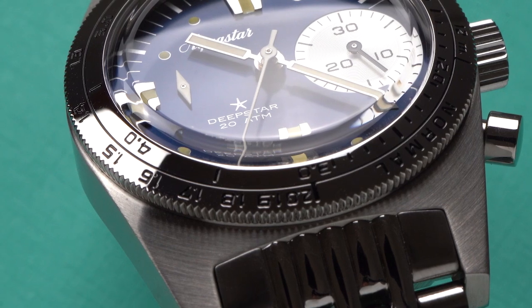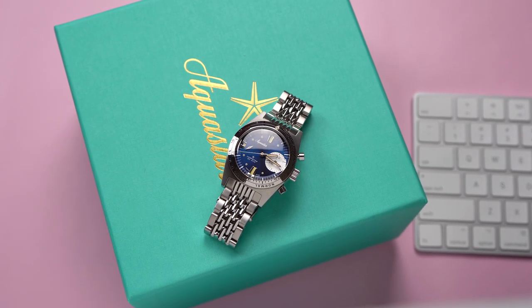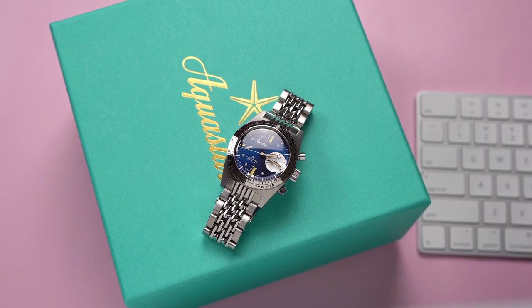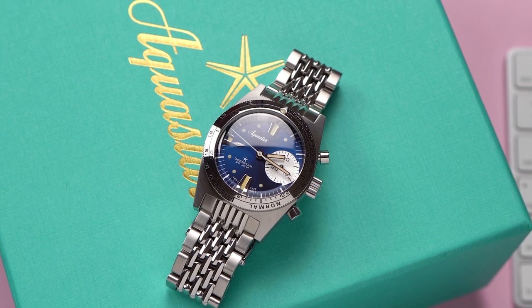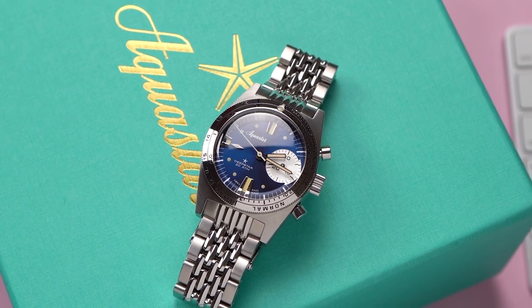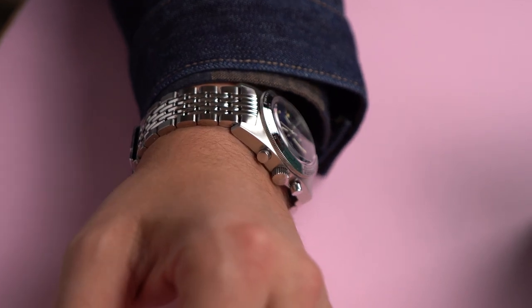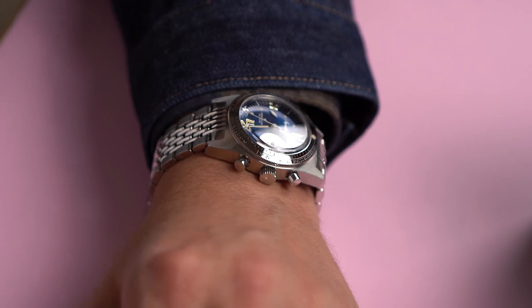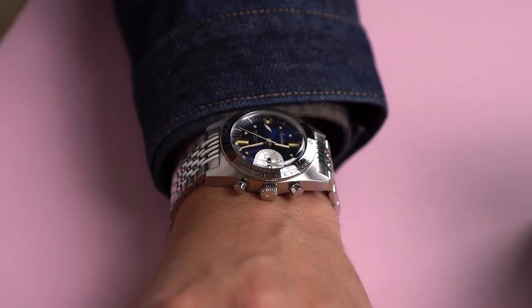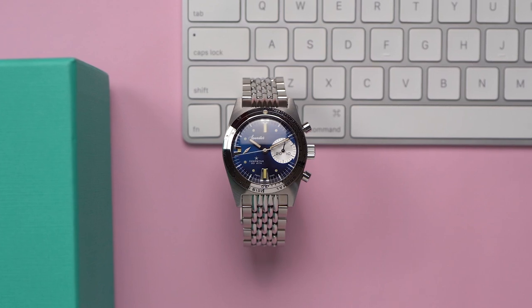Now, I expect that most people who like this Deepstar aren't going to take it to serious depths. And I don't expect that they're going to use the bezel to determine blood nitrogen levels. In fact, they shouldn't. And neither I nor Aquastar can be held legally responsible if you get the bends. But even I, who barely leaves his office, let alone gets into the ocean, even I find something appealing about this watch that can do things. A watch that's built for a purpose, even if I'll never use it for that purpose.